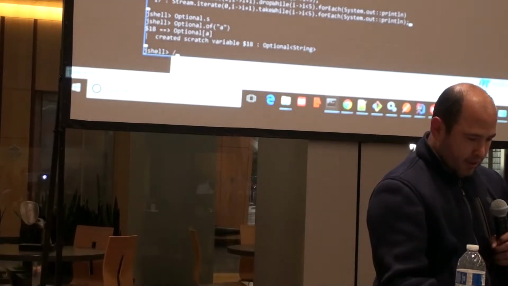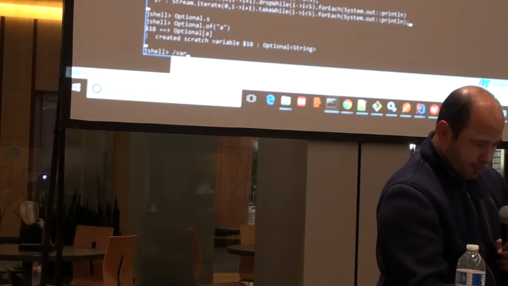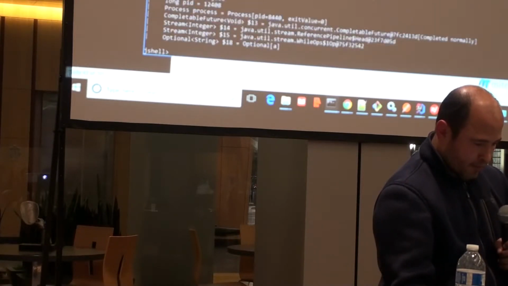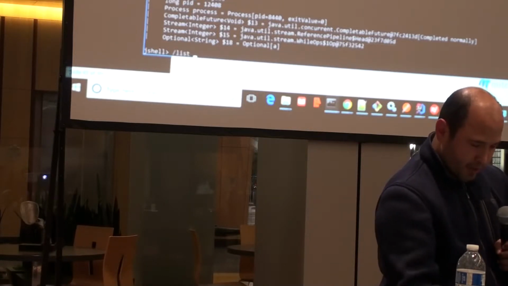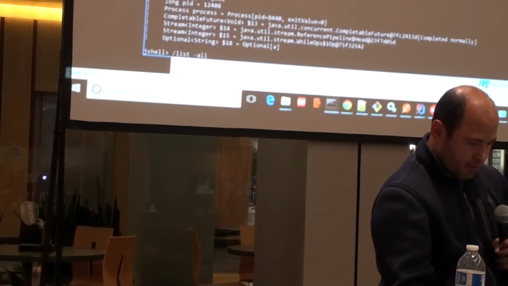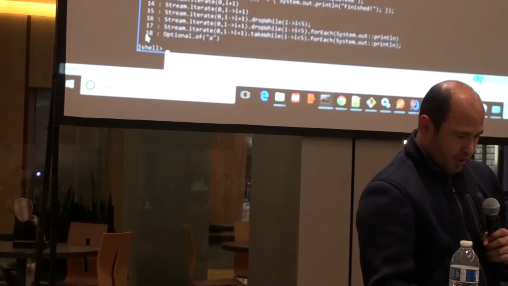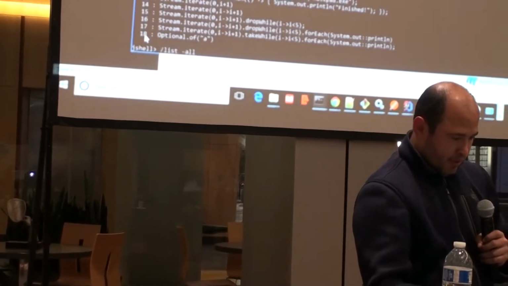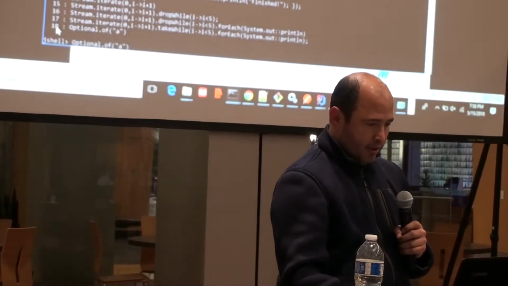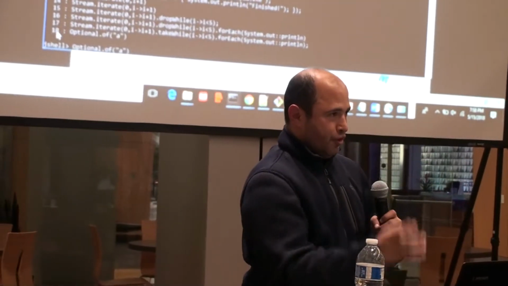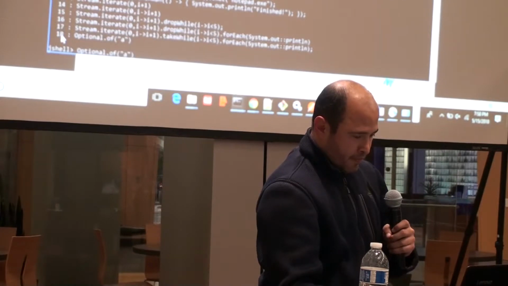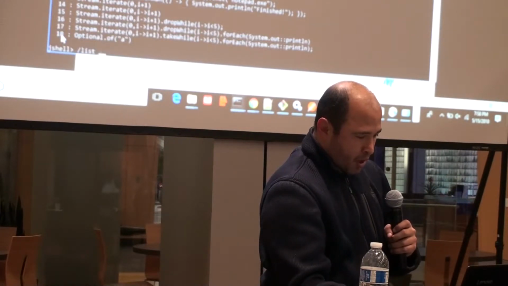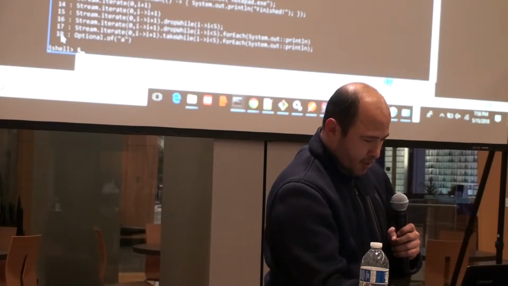Remember that I mentioned the scratch variable is associated to the snippet 18. Let's see if that's true. We don't see this. See the variable here. So you see the snippet 18 and the scratch variable at $18. So if you see this number, what is that number? It's just related to the snippet number. So we want to use that. Let's say $18.